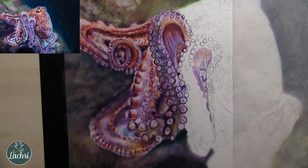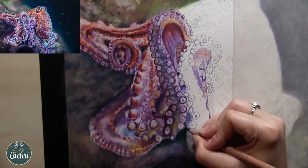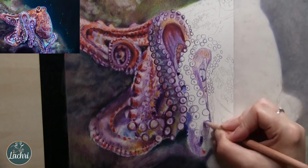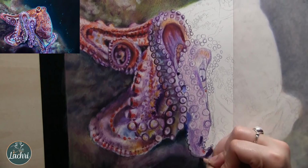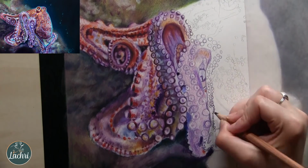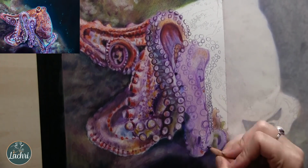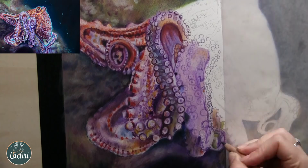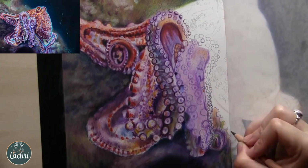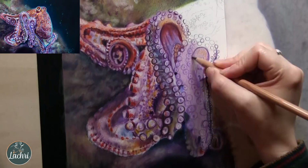It's tedious. There's a lot of detail, but don't be afraid to work on this thinking, oh my gosh, something like this would be too hard. No, when you've got more detail like this, it's very forgiving, because if you're missing something, people are probably not going to notice. Whereas if you work on something like a portrait, that's going to be a lot more precise. You have to be very exact on the eyes, the nose, the mouth. Everything has to be in the exact right place. So when you're getting started, stuff like this that's very, very busy is a much easier way, I think, to get an instant win or feel like you've accomplished something really good, because as long as you've got the patience, it's just tedious. There's a lot of work, a lot of little detail.